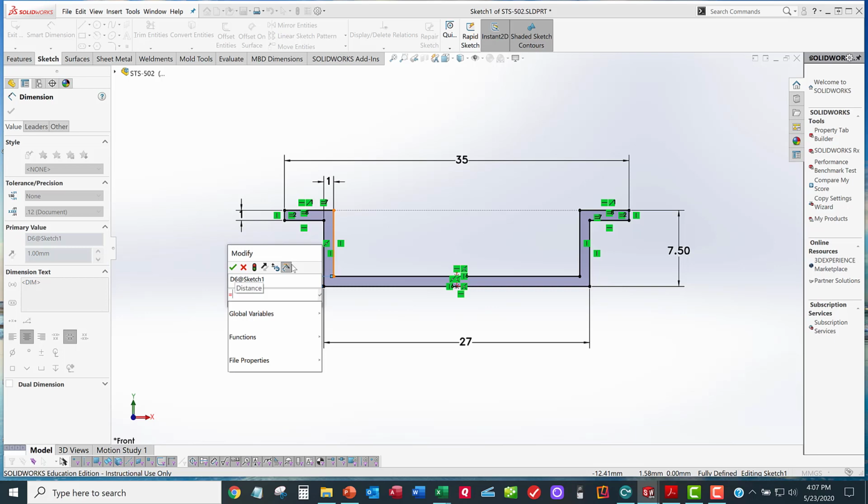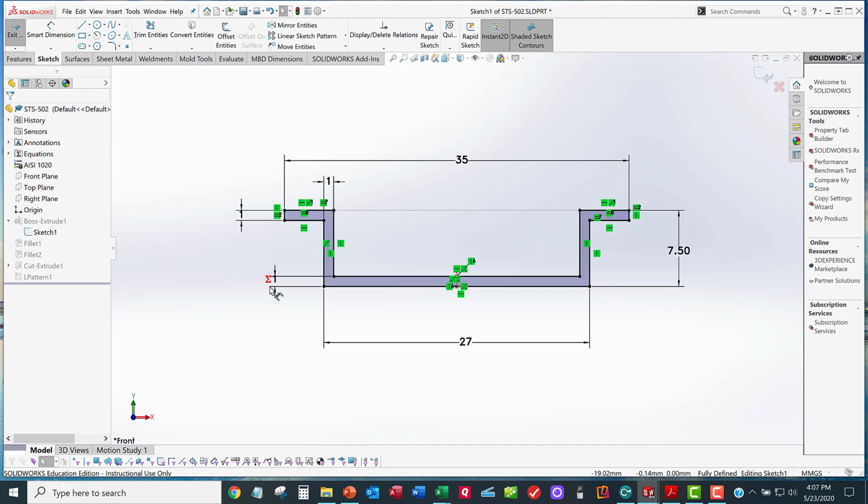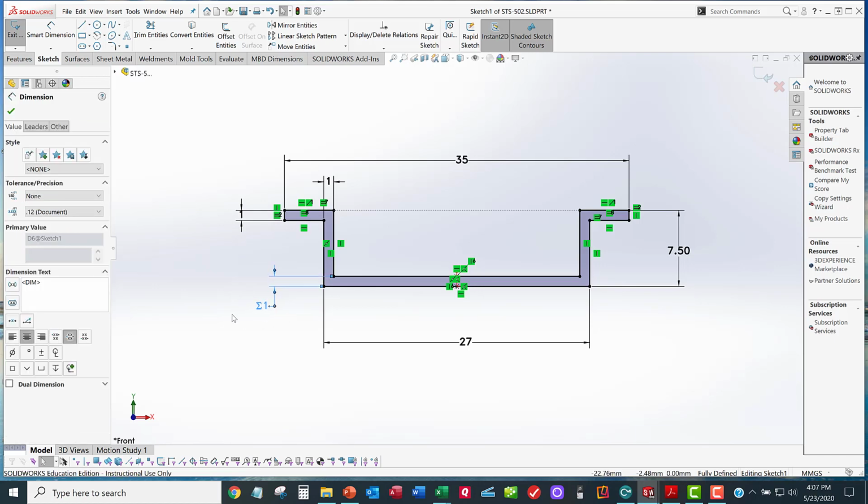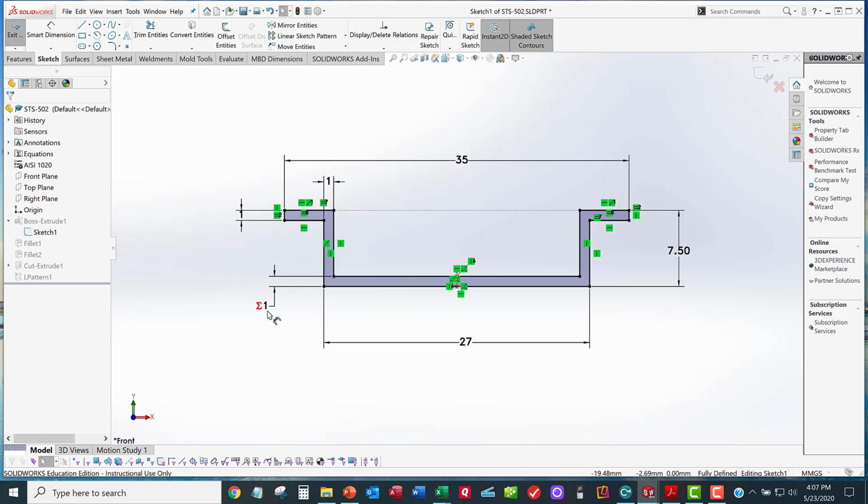And when I do that, I get a little pop-up, and I'll use my down arrows, over arrow, and I'll select t. And so it puts in the quotation marks around it. So this is equal, open quotes, little t, close quotes. And when I say OK, I get this symbol here that looks different than before. Before it was number 1. Now it's got this sigma symbol out front, red. And so that tells me right now it's 1 millimeter, but it's being driven by global variable t.